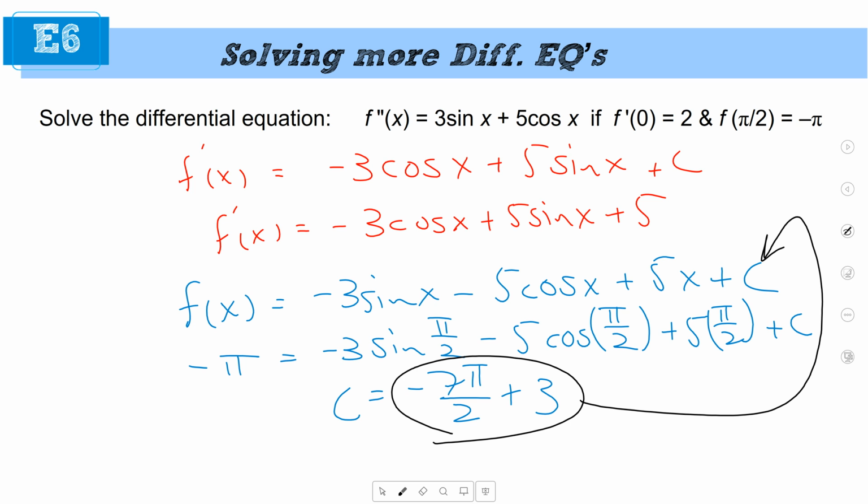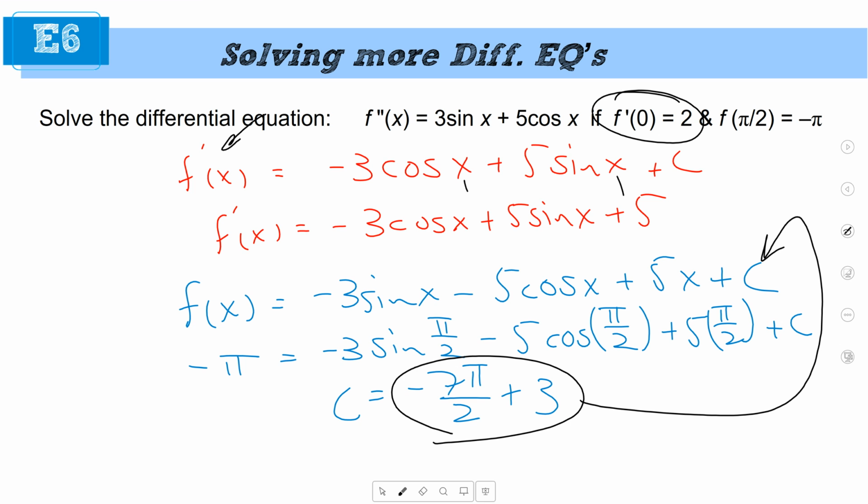Eric, question. Where did the 5 come from again? Emily, where's the 5 come from again? You plug in 0 for x, and then plus c equals 2. You solve for c. Did you follow that? Use the first chunk of information. Plug 0 in for x here and here. Plug 2 in for f prime of x. Solve for c. Alice, how do you get the plus 3 in at the end?